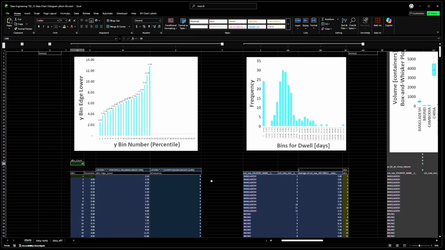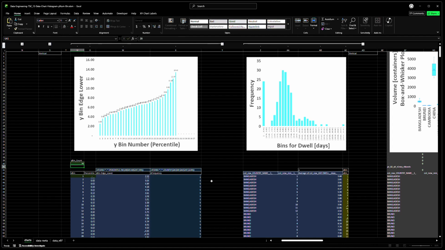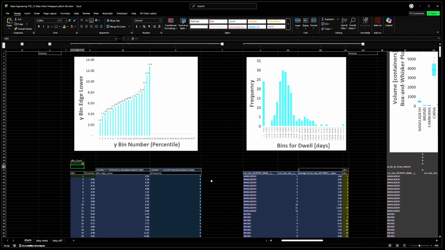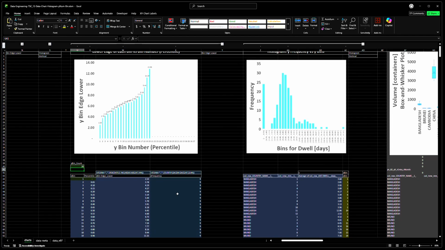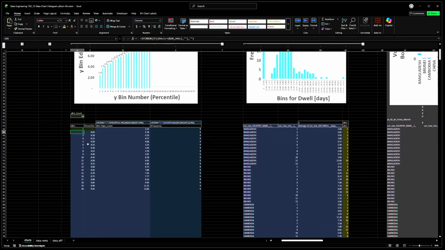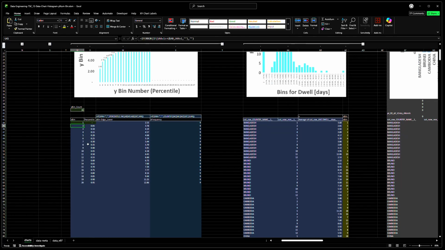So here for the table, first we set the number of bins that we want, which we can then change later. Like if I put 30, it changes the picture. Okay, so let's say we set it to 20. Then we have a column here that's basically 1 incrementing all the way to the number of bins.